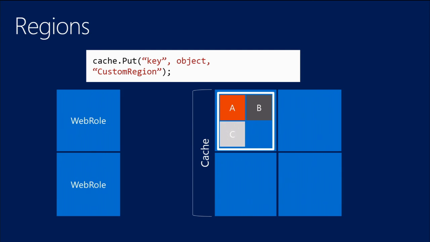So what does that tell you? If you want to use regions, you've got to handle them carefully. You don't just want to have one region and throw everything into it, because then that negates the benefit of having a distributed cache across multiple role instances. So that seems like it could be a significant limitation. It creates some additional overhead for you.